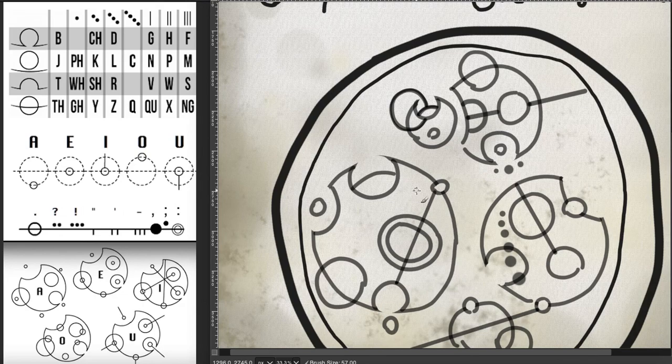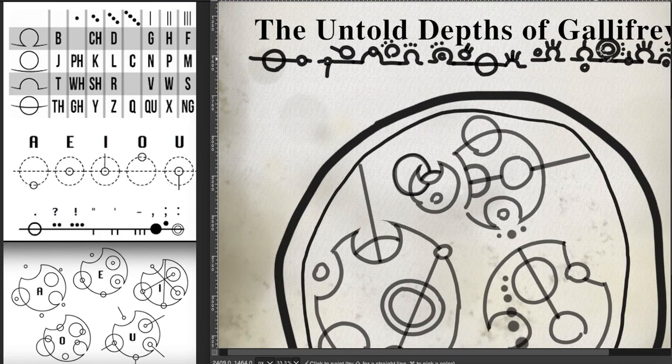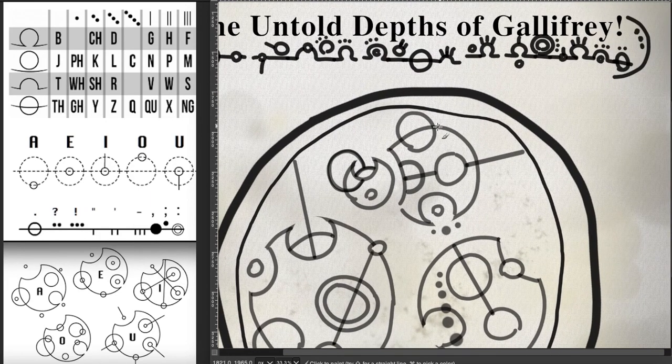No, let's do the line right now while my brush is small. Okay, where am I going to put it? I suppose I could just do that. Yeah, I'm going to do that. That looks fine. Because 1, 2, 3 lines makes that. And F has 3 lines. And R has 3 dots.